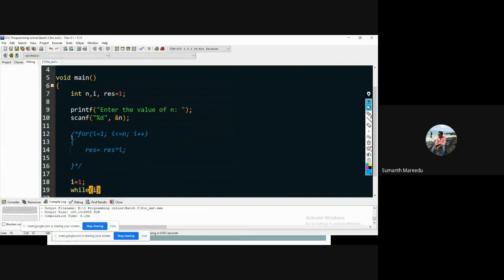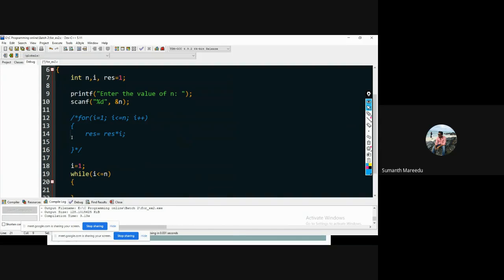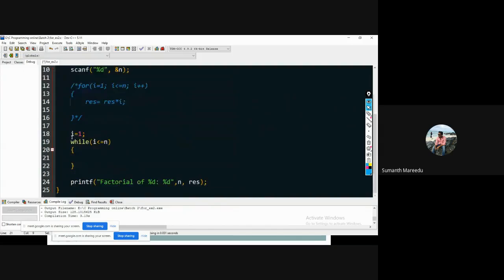While I value is less than or equal to n. Okay. So inside this, you can write result is equal to result into I, and you can increment the value of I here.